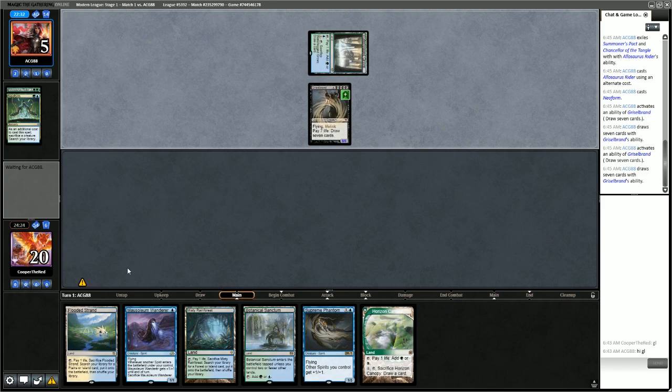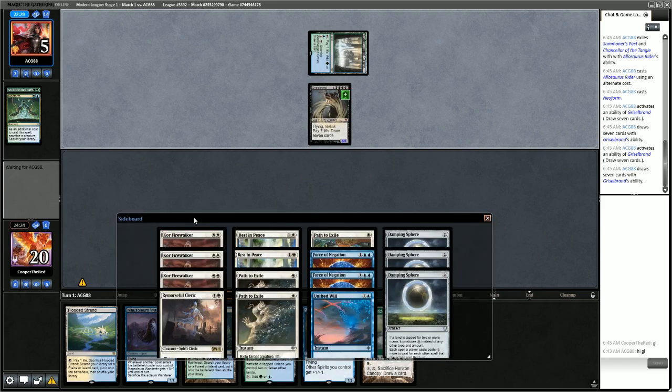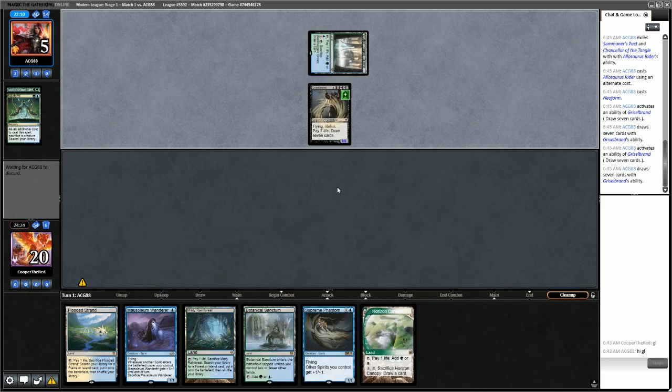Wonder what we have in the sideboard for this. Force of Negation is a big one. We could Force of Negation the Neoform, for example. Dampening Sphere would be another one. We could bring in Path to Exile. It is a one mana interaction with Griselbrand, but the opponent can still combo through a Path to Exile. So we do have quite a few cards in the sideboard for this matchup.